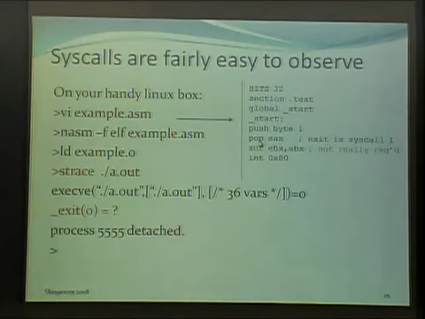Gotta stop doing that. And then we XOR EBX. So this is not really required. This is going to be the value that exit is going to return. You know, exit 1, exit 0, exit 2, so forth. It's not really required if you don't care what the exit value is. And we'll see some more examples of that in a little bit. And then you raise your software interrupt. You do your interrupt 80, which invokes the kernel handler for the syscall.